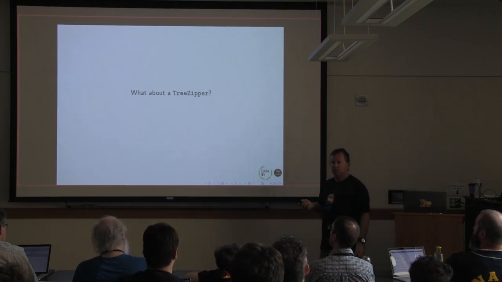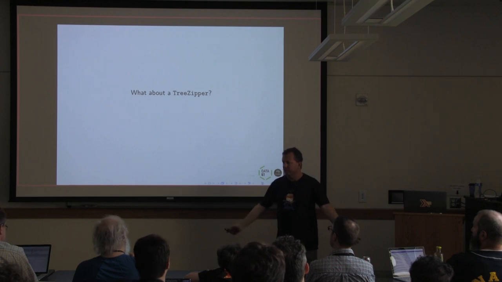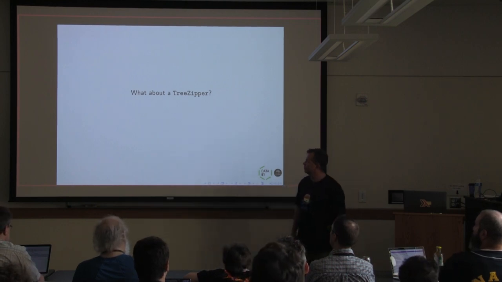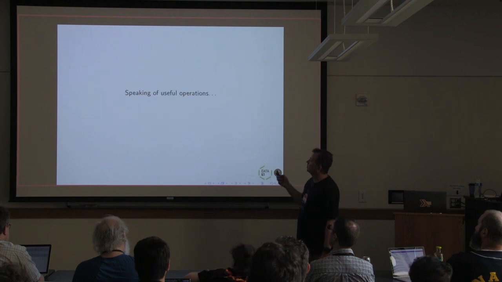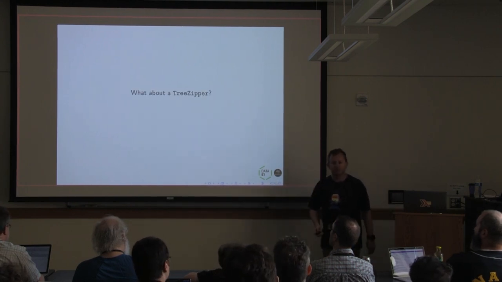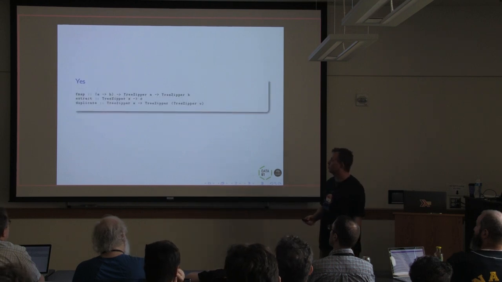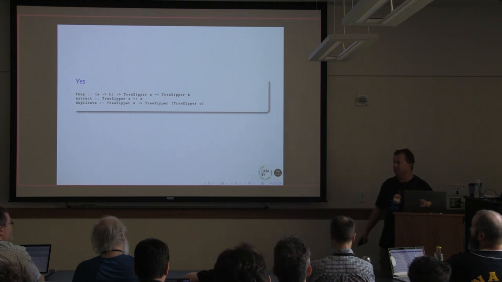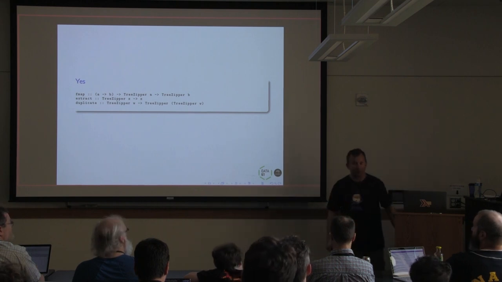Can I extract from a tree zipper? So I have a tree zipper of A, can I get an A? Yep, it's the thing I'm standing on. It's my focus, right? Where's tree zipper? Oh, I won't do that again. It's back there. Focus is of type A. It's the thing I'm standing on. So can I duplicate a tree zipper? Can I give you a tree zipper and you're going to give me back a tree zipper of tree zippers?